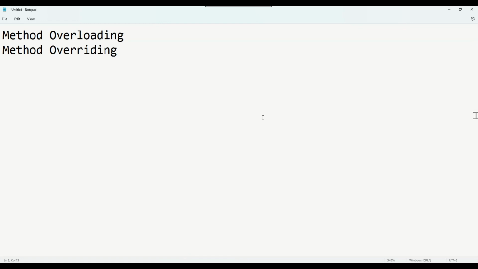And what is method overriding, that we will discuss practically in this video. So continue to watch this video. You will definitely understand how to do method overriding in Kotlin.